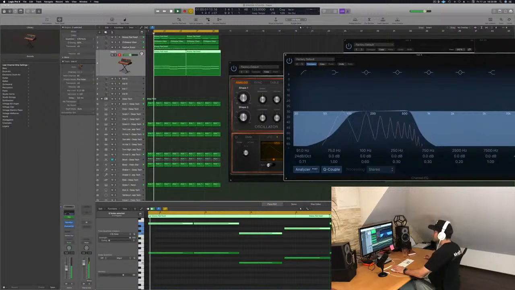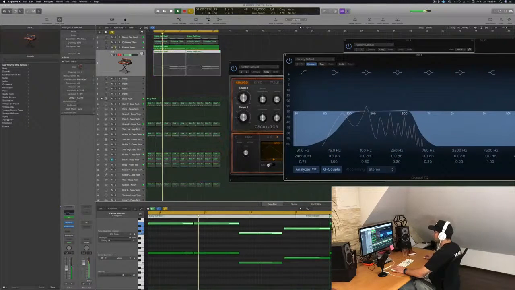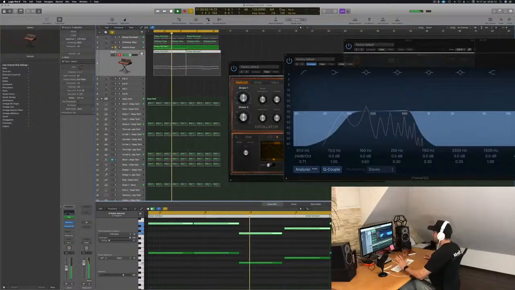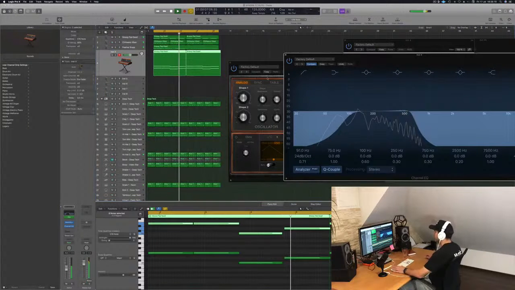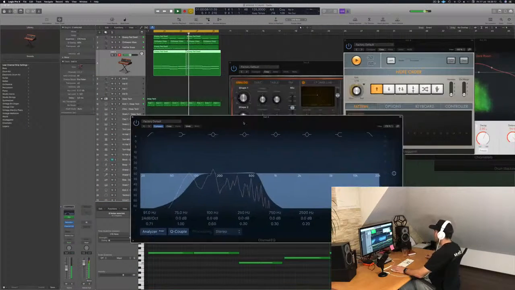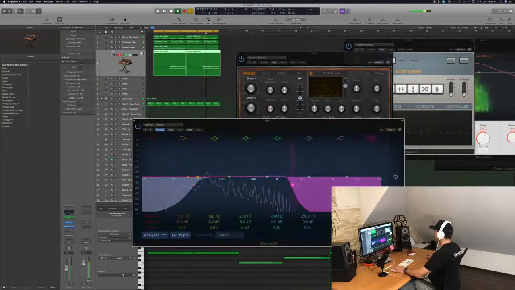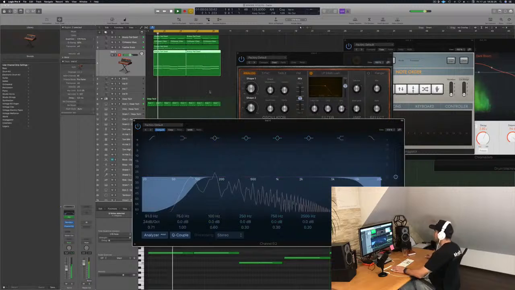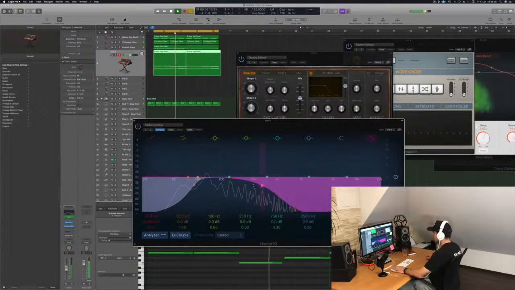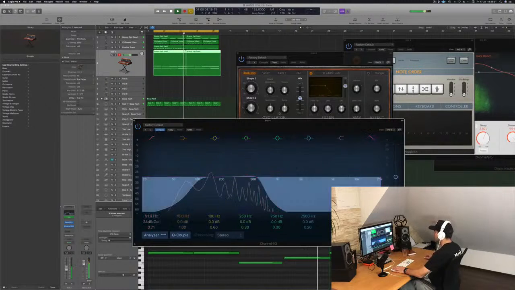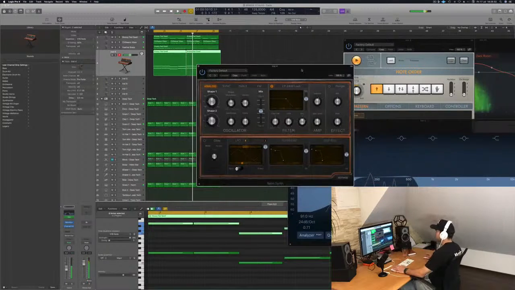I already have this bass that has something, but it isn't what I'm looking for just yet. This is what I'm looking for. You can hear it definitely. I mean, I'm on default. If I open it, I almost like it like this.